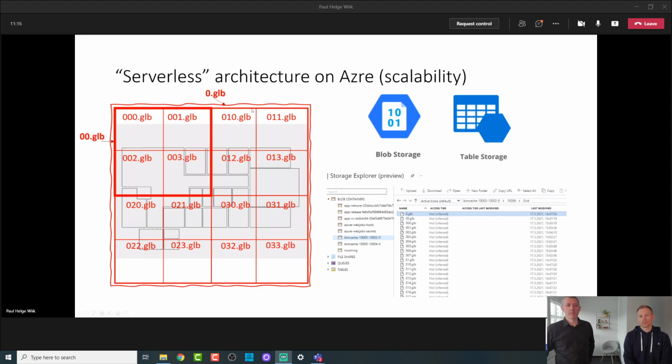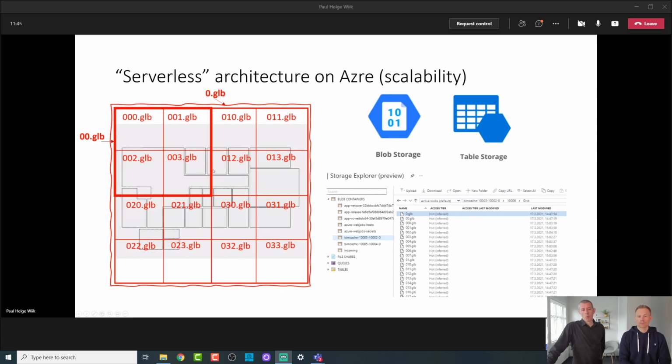By dividing it like this, there's a number of advantages. We save the content of each of these into separate files now. So you have one file called 0.glb that contains the box of the whole scene, but it doesn't contain every object in there.